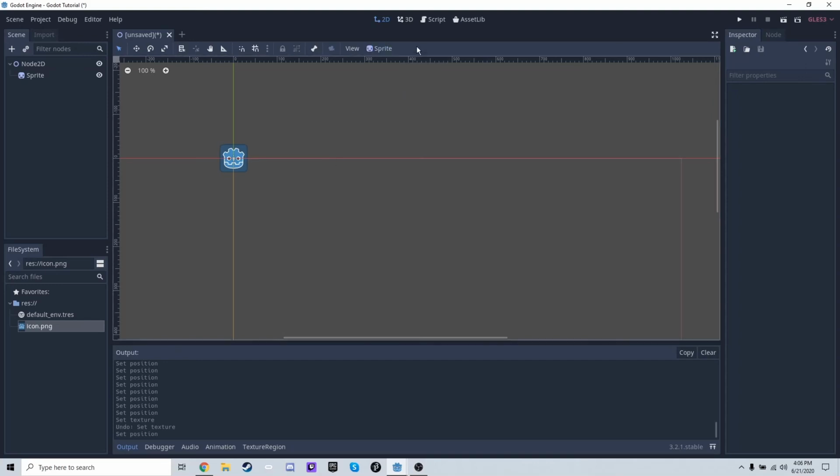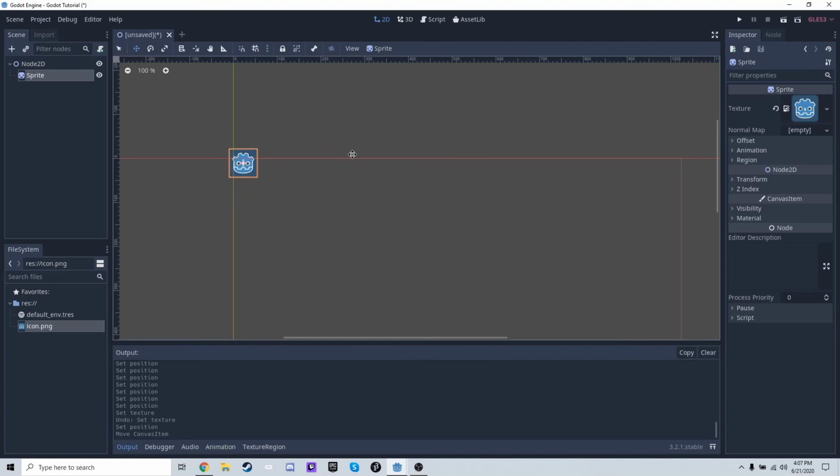Yeah, it has some other options here. You have some stuff up here. So right now you're in select mode. You can also change using Q, W, E, R. Well, R is over here. You can change between these options. So this is move mode. Right now I'm going to select Sprite, and then I can move it around. Control Z. I can rotate it. Control Z. I can scale it. I can also grab these points, scale it like that. There are various other options here. I'm not going to explain them all right now.